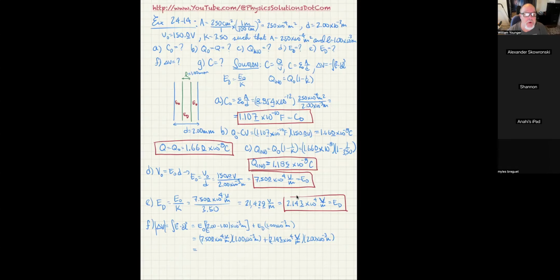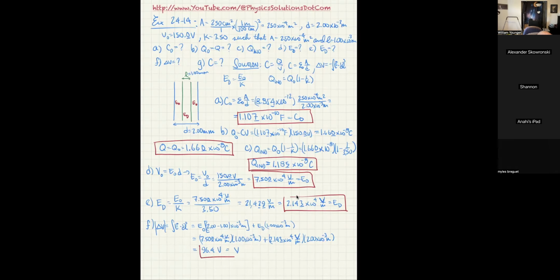It looks like the same numbers I'm getting in here, 7.5 times 10 to the fourth for E0. ED, I'm getting 2.14 times 10 to the fourth. That's the same thing I'm getting here. And this does work out, even though my calculator said something different, it works out to 96.4 volts. I can't tell you what the extra decimal place would be because I didn't get that calculation, but for some reason that's what the voltage is.